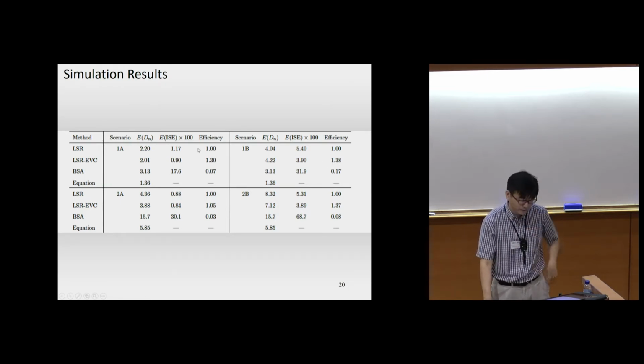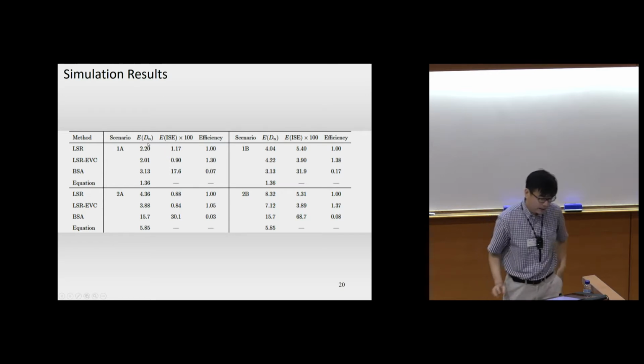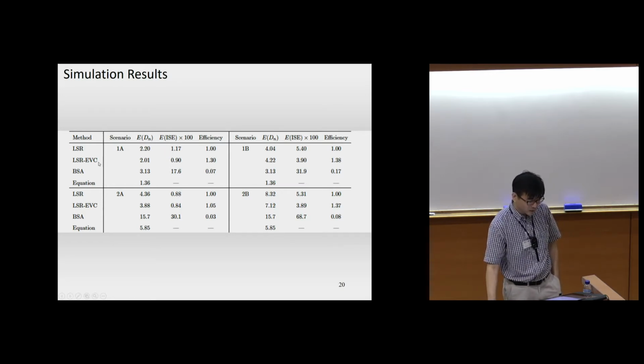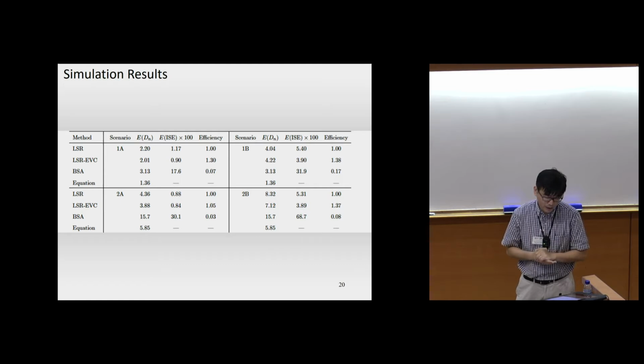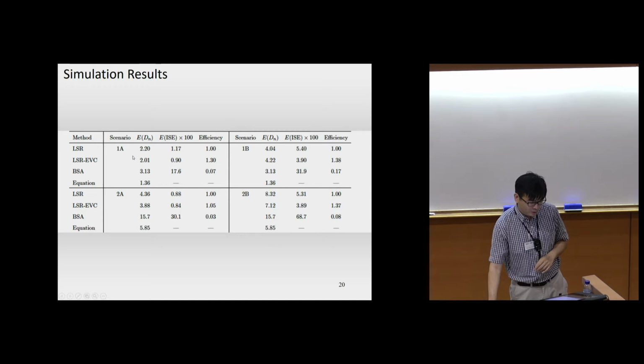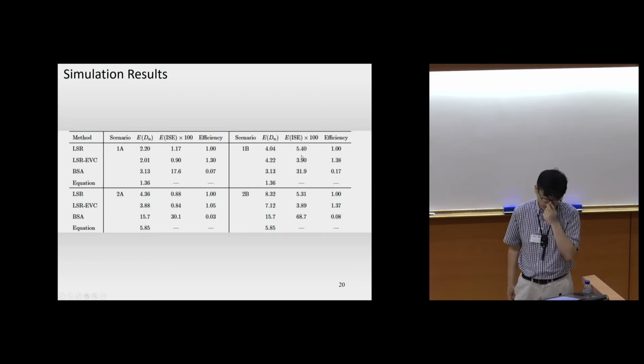But if you want to break down the efficiency into what happened, compare the least square recursion with the constraint and the one without the constraint. Remember that the motivation for the constraint is to make sure we can do a good job estimating the curve at the end of the day. So we would expect the mean square error of the method with the eigenvalue constraint to be smaller, which is true in all cases. This contributes to the improvement in efficiency most of the time. This is not surprising. This is what we set out to do by applying the constraint.